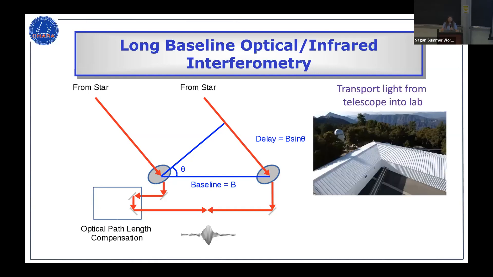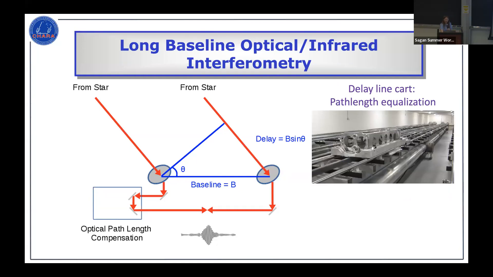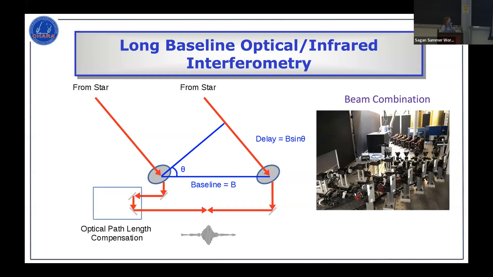This is basically an overview of how it works in practice. This is the CHARA array up at Mount Wilson, which you can kind of see the peak of from Pasadena. This is one of our one-meter telescopes; we have six of them. The light from the telescopes goes into vacuum pipes into a big beam combination lab, where carts drive on 40-meter-long rails to track the star across the sky and equalize the path length. From there it goes to the beam combination table where you measure your interference fringes with a camera.